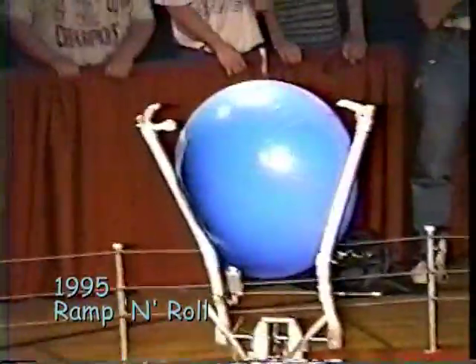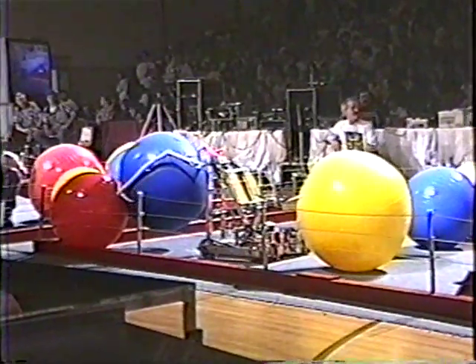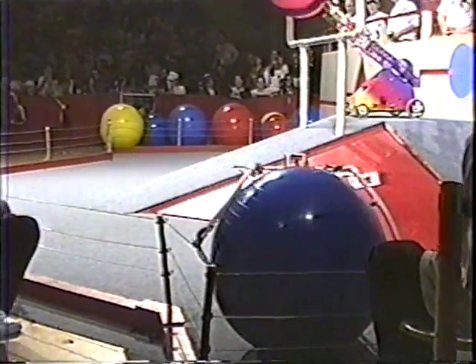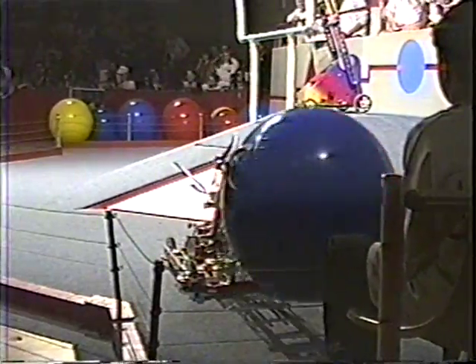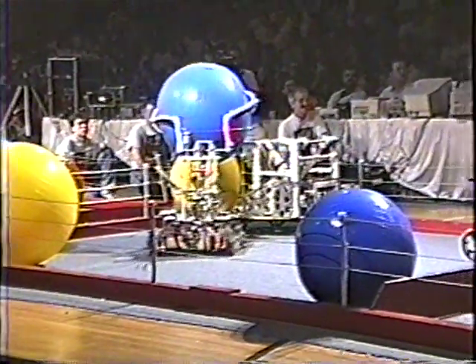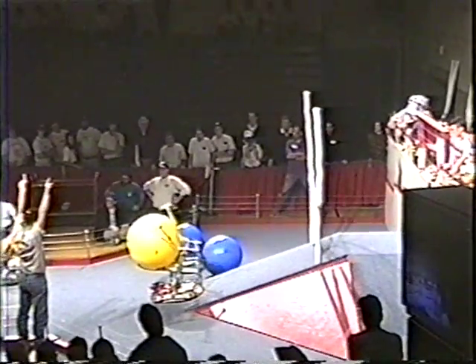In 1995, the playing field contained a goal area made up of three ramps and two slopes leading up to a square platform. In each match, three teams competed to put their own balls through the set of uprights on the top of the platform. 1995 was our rookie year. Our robot, the Ramp Rover, featured an innovative catapult design. This design proved to be an ineffective strategy, but we did win an award for Best Alternative Scoring Method at the New Hampshire Regional.